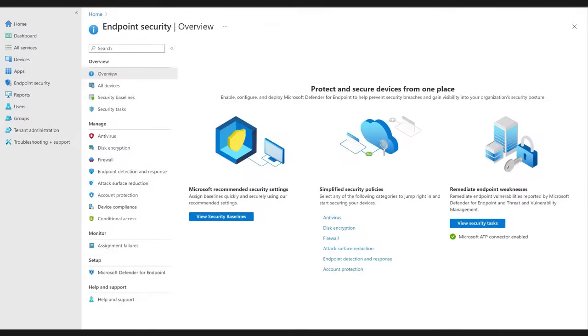Using Endpoint Security, enterprises can deploy and manage configurations across the categories that are reflected, like antivirus, disk encryption, or firewall. We are constantly adding more support for new settings, capabilities, and first-class experiences so that you can secure your endpoints all in a single place.